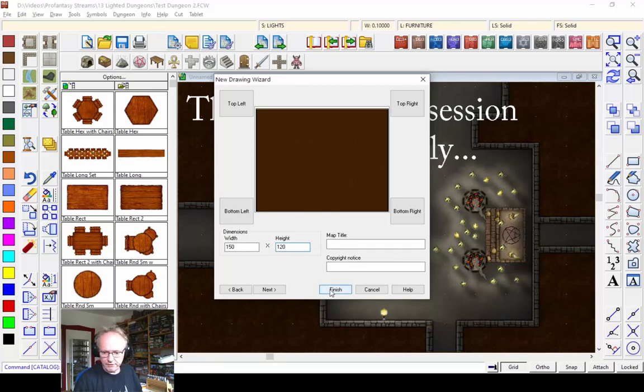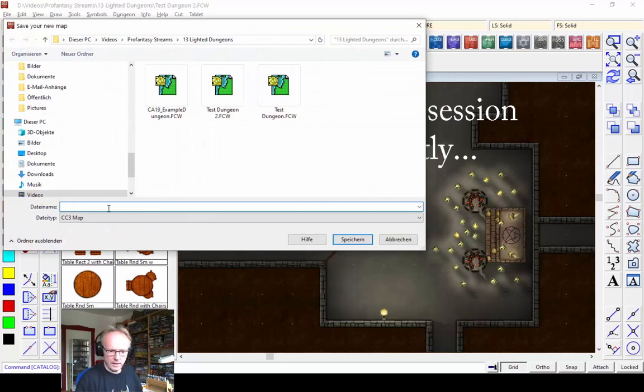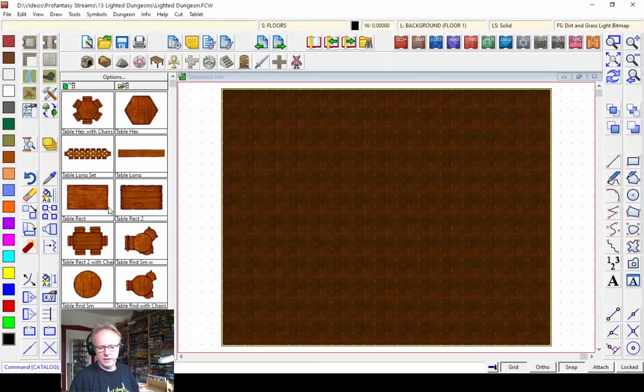So I'm just going to click finish and name the file, and here's our basic empty drawing area. And with the dungeon tools all loaded up, if you had a different menu open, starting a new Dungeon Designer map would bring up this menu as well. So we're all set up to start drawing here.